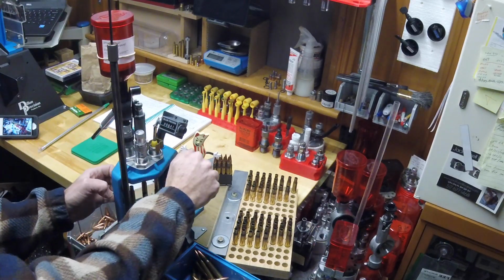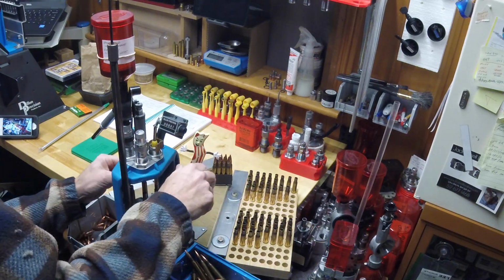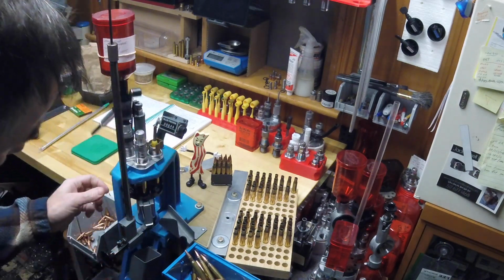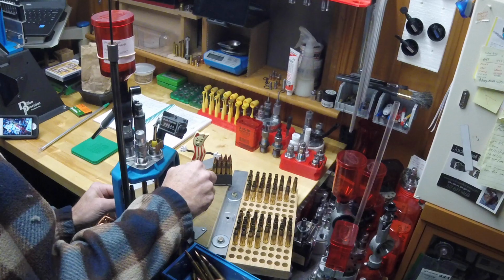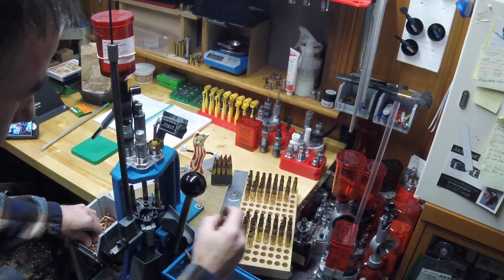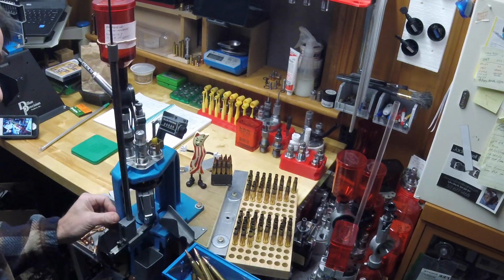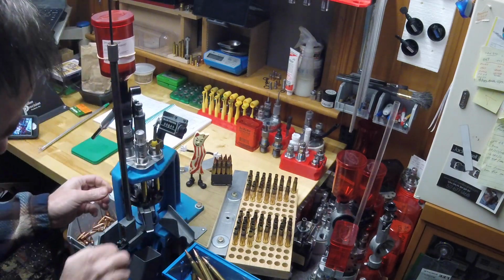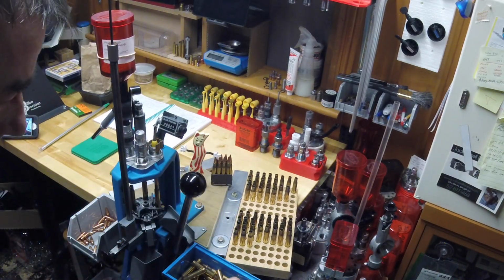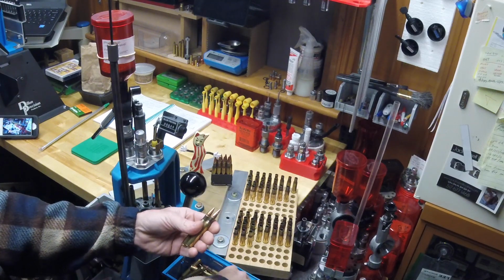That one fed fine. And I think the reason they're a little bit different in that regard is the anvil seems to be quite proud of the cup when they're fresh out of the package, and I think they tend to snag just a little bit. But not serious enough to warrant changing. They run fine. So starting to get the tray a little full here, but they go pretty quickly. It makes a good bullet.